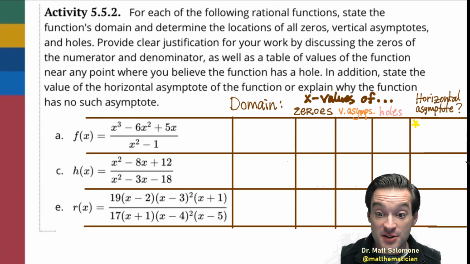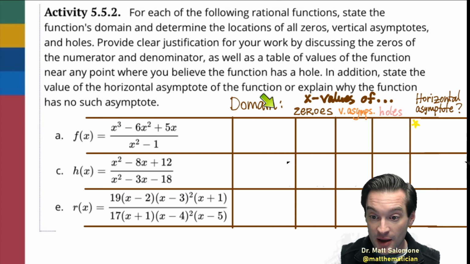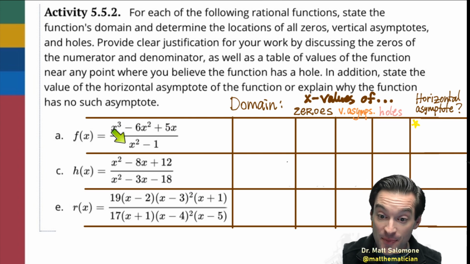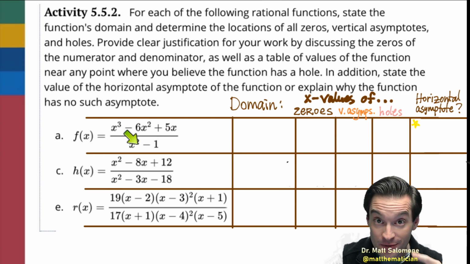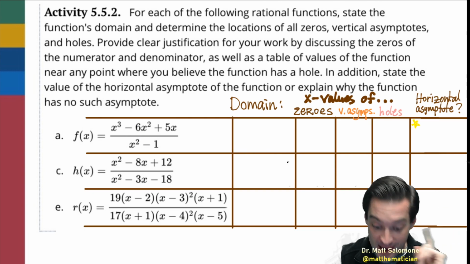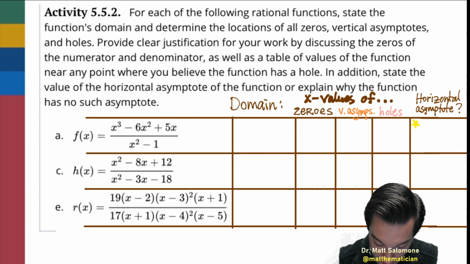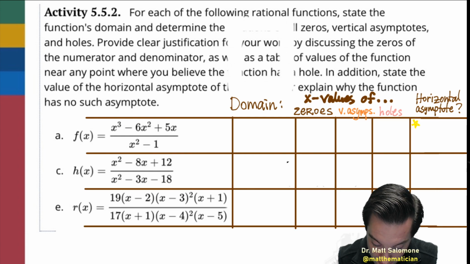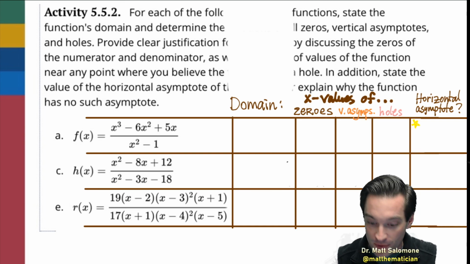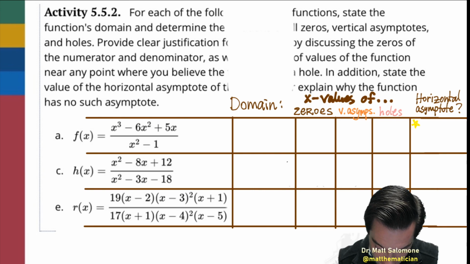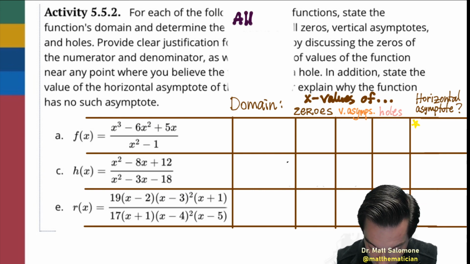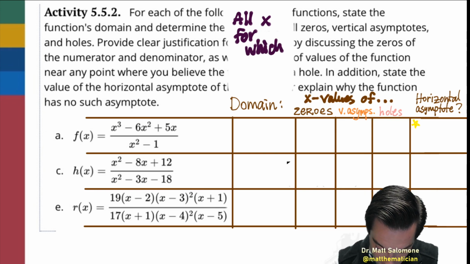So, the domain question is interesting for rational functions exactly because having a denominator opens up the possibility that that denominator could take the value 0 for some values of x. And it's exactly those values of x that make the denominator 0 that determine the values that we must exclude from all real numbers to discover the domain. So the first organizing principle that we have here is that the domain is going to consist of all values of x for which the denominator is not 0.